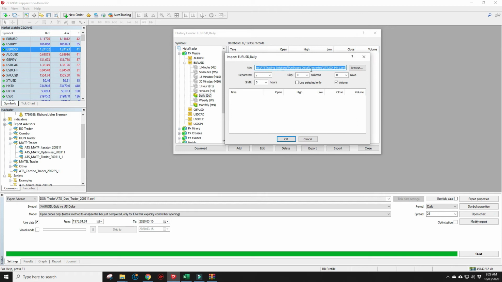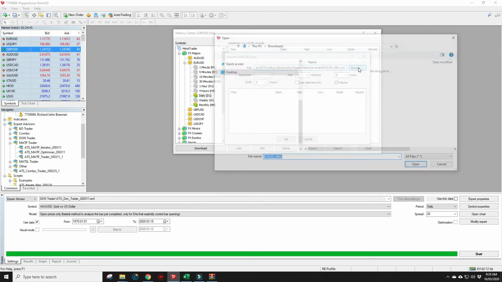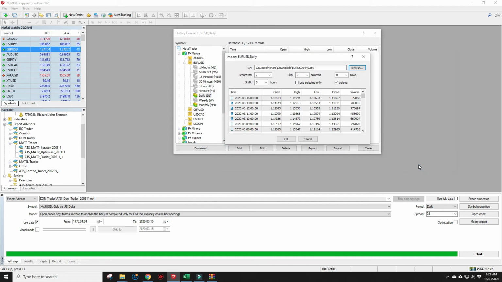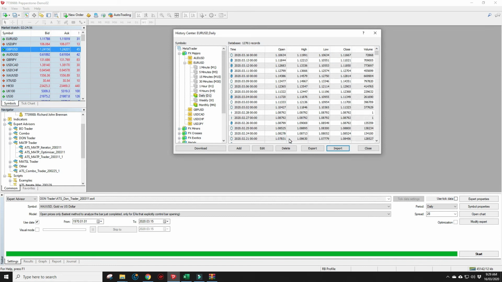That therefore asks you where you wish to import the data from. You go to your download directory and you select EURUSD 1440. You'll find that it formats it correctly, and you should already see a pre-format of the data that's going to come in. We select OK. Now the data has been uploaded. And just to check that the data is OK, we're now going to use this.